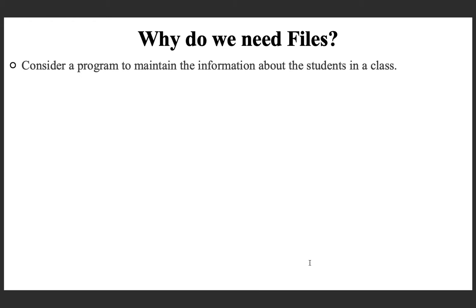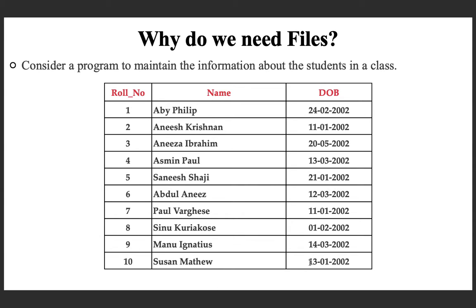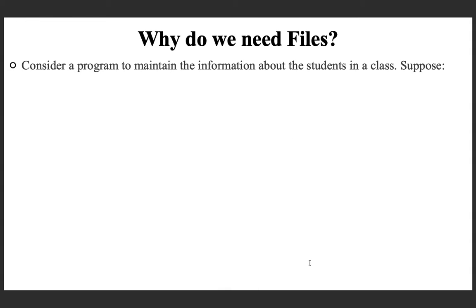Consider a program to maintain the information about the students in a class. Suppose we have to write a program which maintains information about the students in a class. These are the various attributes of a student that the program has to maintain. For each student, it needs the roll number, name, and date of birth. And suppose the program maintains this data as an array of structure elements. Actually, that is what we did when we discussed that programming exercise. So, you created an array of structure elements to maintain the data of students in a class.